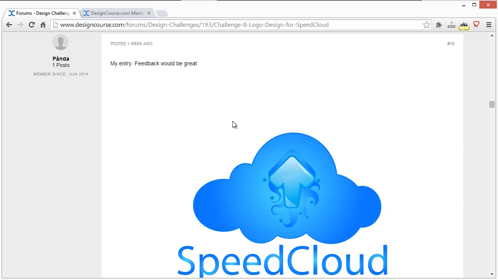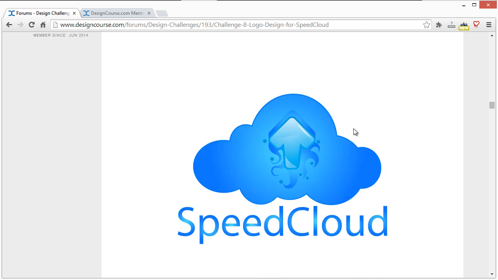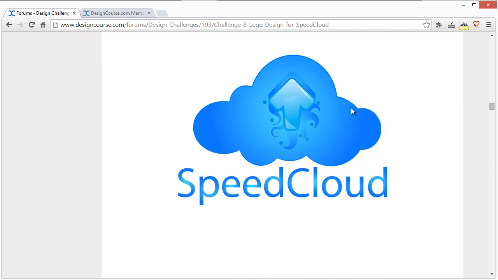So, all right, another one from Panda. I like the idea of introducing an arrow shooting upwards. That's the idea of conveying speed. But there's a couple things that have been done wrong here. Mainly, there's an issue of contrast. There's not much of it happening. So we already have the form of the cloud here.